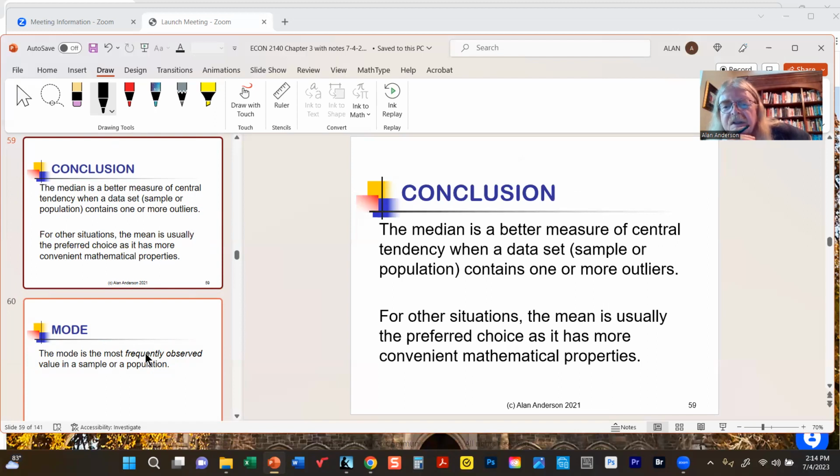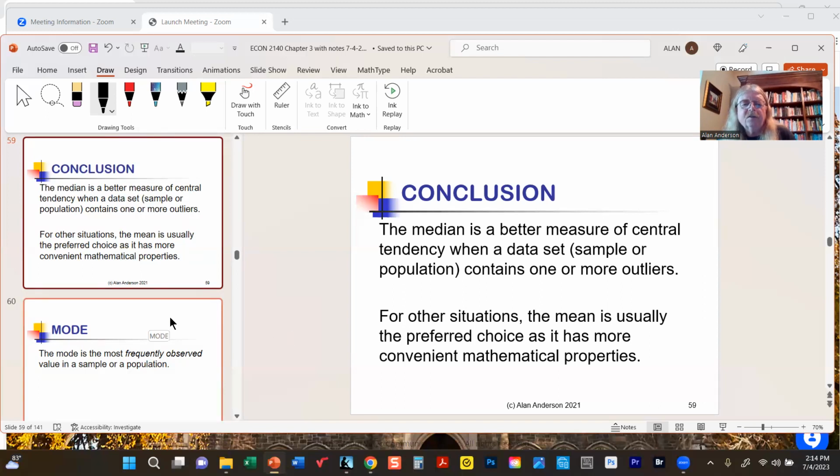The rest of the time, we typically use the mean because it's easier to understand what it actually is telling us. In other words, interpreting the mean is a little bit easier than the median. And as we go along in the course, we'll see that in a lot of other types of situations, we'll need the mean as part of another more advanced measure. So the mean is still probably the more widely used of the two, but you can see that in these cases, the median is a better choice.